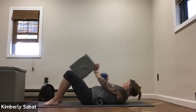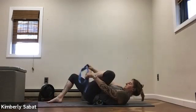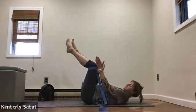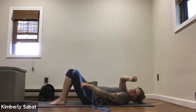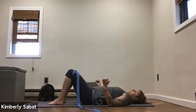Okay, I'm going to switch it out for the strap now. Put the strap around your knees. Put it on like a dress, like a hoop. Put your feet through the hoop, and tighten it up around your knees so you have hip distance between both of your knee joints. So knees, hip distance, about a fist. A little bit bigger than a fist, everybody. Now proceed to push out onto the strap and release.